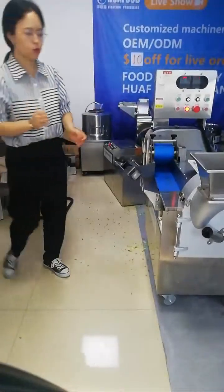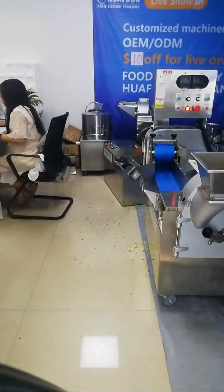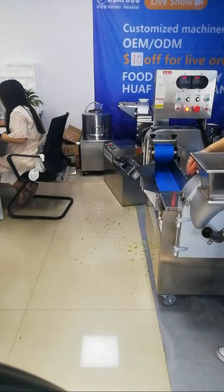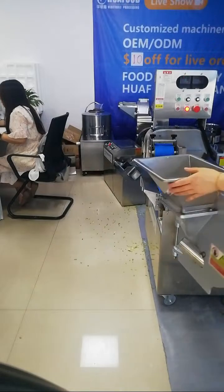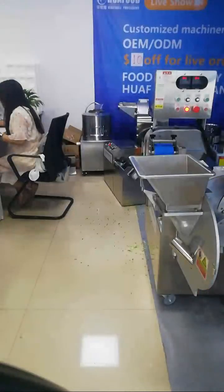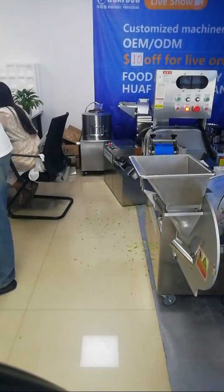And now we will do the testing for the root vegetable cutting head. For the root vegetable cutting head, you need to change the blade if you want to cut different sizes and different shapes. First, we also have operation videos for you guys on how to use it, how to operate. So you don't need to worry if you don't know how to use this machine or you have any question about this machine. We will always answer your questions and give you feedback.